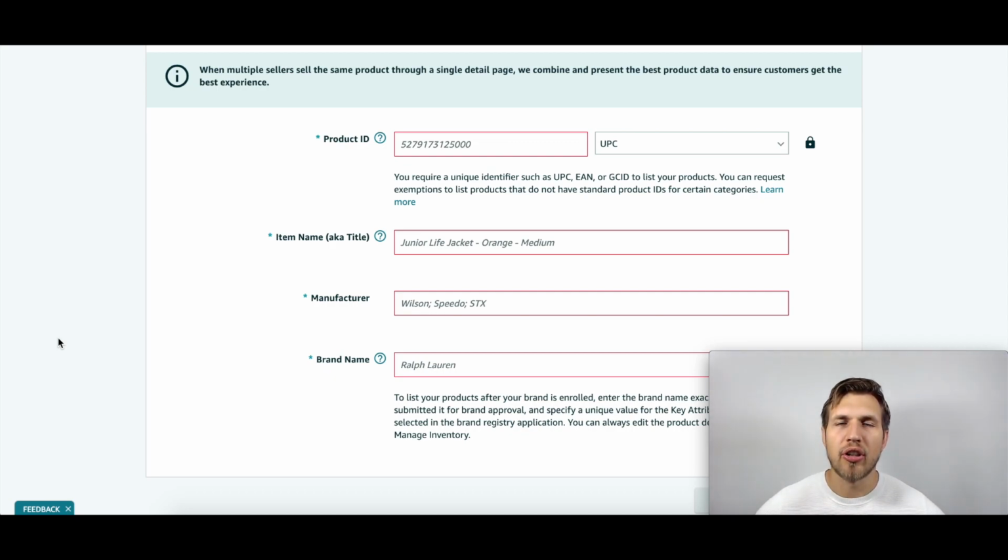Do not put your Chinese supplier's manufacturer's name, because you're just providing your competition with information to let them know where you got the product from, so then they can speak to that supplier and get that same product maybe at a discount or something like that. So don't provide that information because it's not necessary.